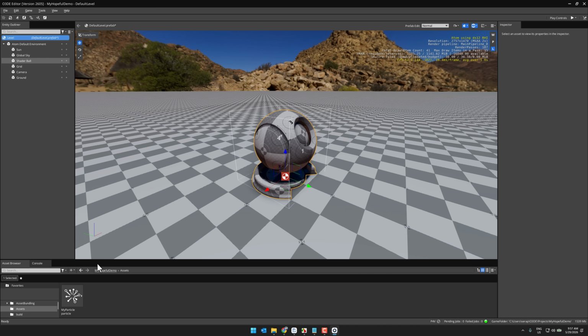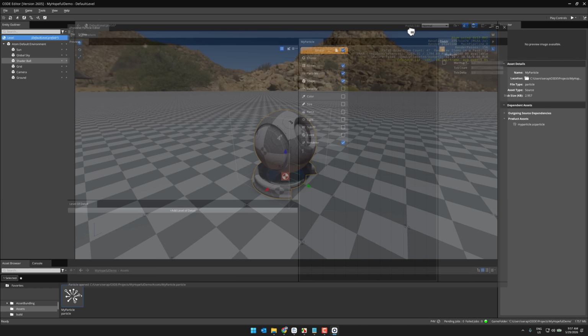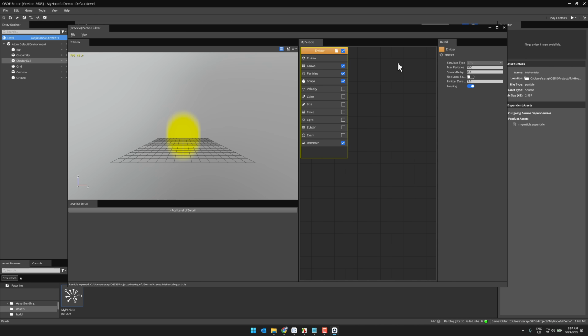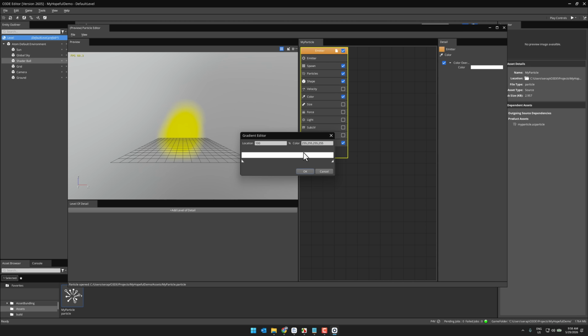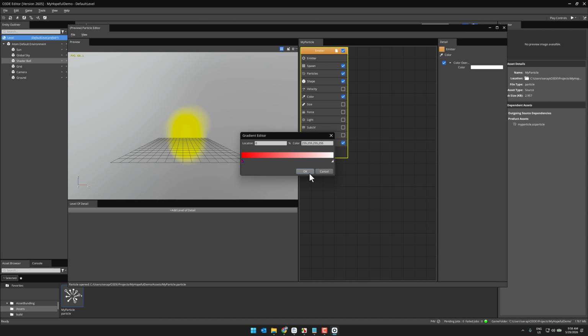So this is the brand new functionality that they just added in, a full-blown particle editor that is available right here. There is quite a bit, so each thing, so you can, your emitter, so you can do the maximum number of particles, the spawn delay, so on, how particles spawn, you can have burst limits and so on. You can set the shape of them, a point, a box, and so on. Of course, you can set the color of the particle, so let's go here, check the color, and then make the color, oh, it's a range, all right. So let's go from red to white. All right, there. So you see there is our color range and so on.